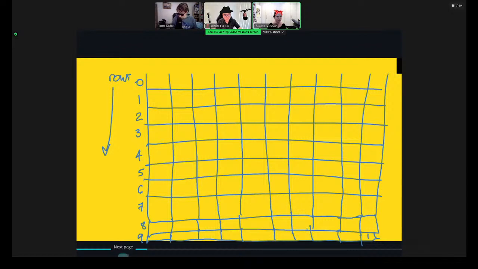So let's have a think now. What's going to happen when we are moving around? So if, let's say, a user will put in a command, they want to move left, right, up, or down. So they can move left, right, up, or down. If Jax is moving to the left, then what's going to happen to our rows and columns? So if we're moving to the left, what's going to happen to our rows and columns? Who can tell me?